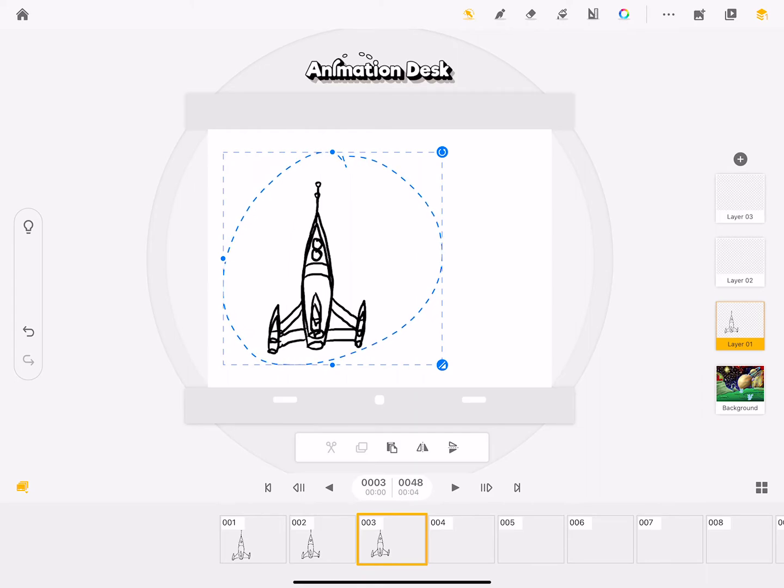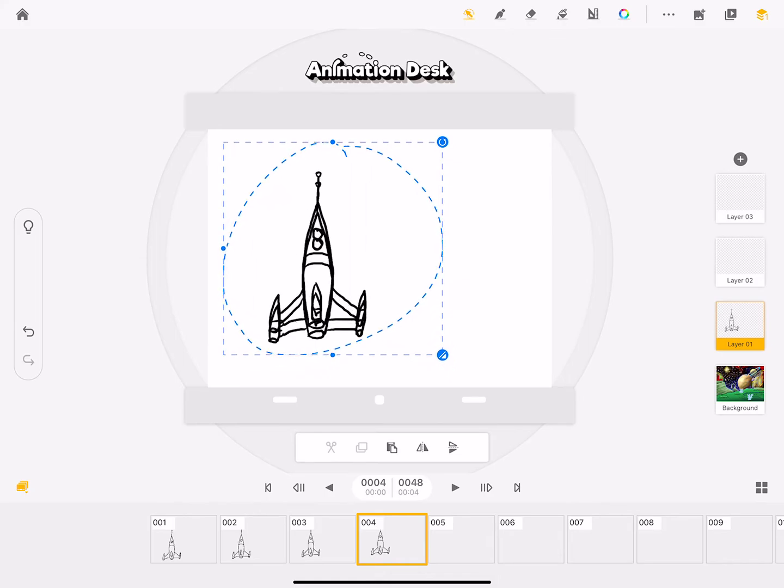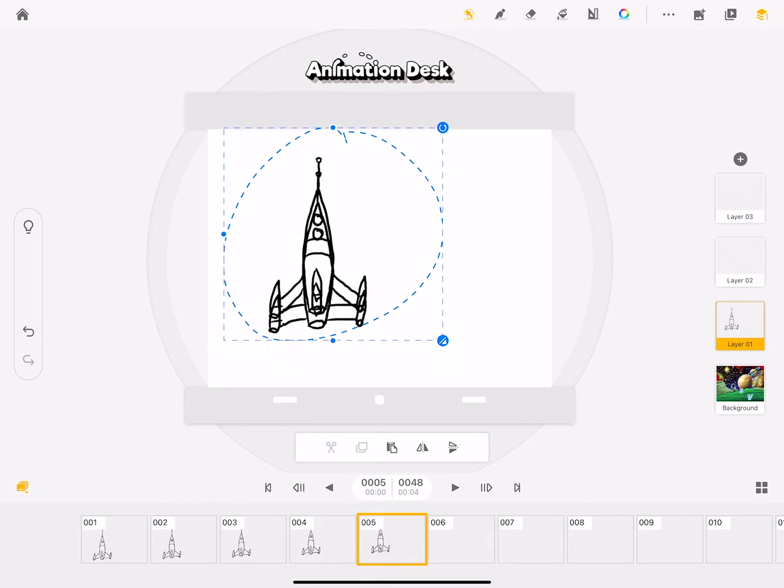Think about when rockets do blast off, they start slow and build up momentum, you know? And the UFO, we kind of just want it to slowly hover by and beam. It's not going to whiz by and beam, okay? All right, so once you've dragged it, go to the new frame, paste it, drag it a little bit, new frame, paste it, drag it a little bit, new frame, paste it.